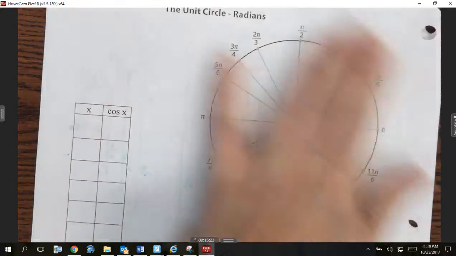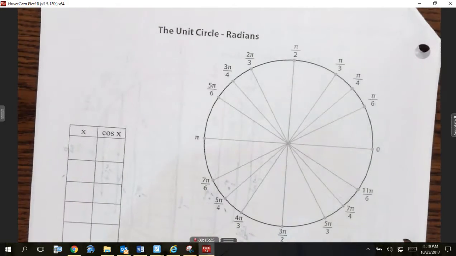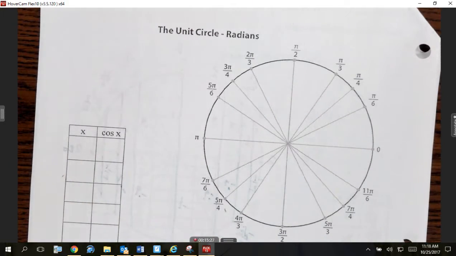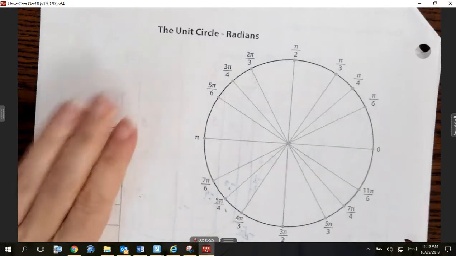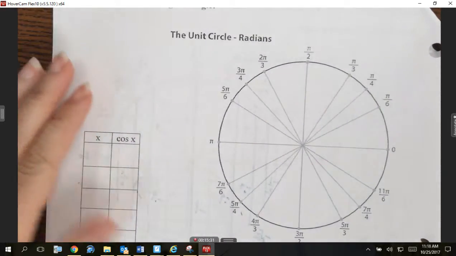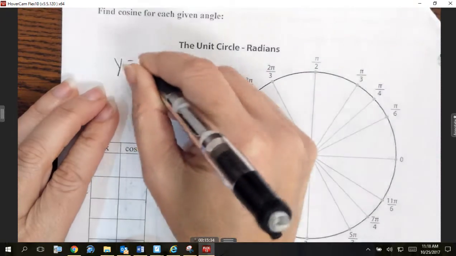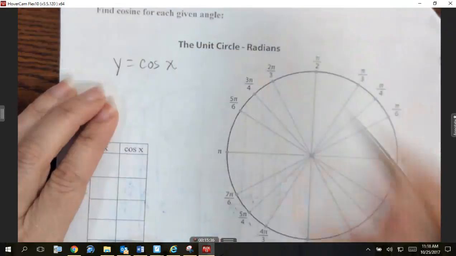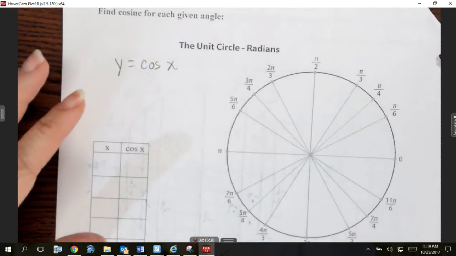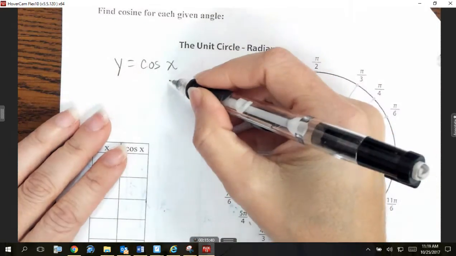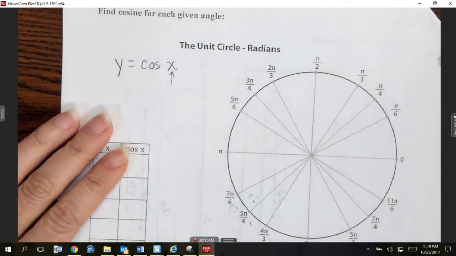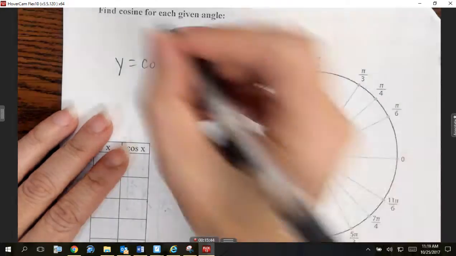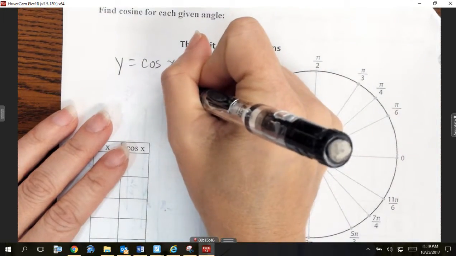So you have your values in. I didn't put mine in yet. This time when we write the equation, are we ready for cosine? We write the equation. It's going to be y equals cosine x. But this is a little tiny bit confusing just for a moment. What is the x? It's going to be theta, or the angle.